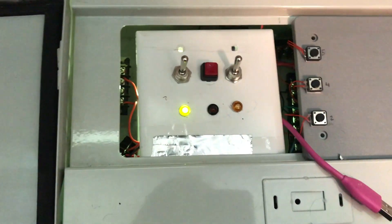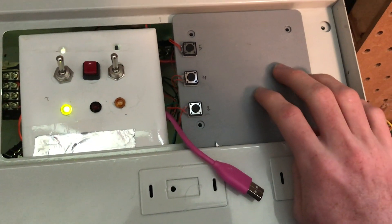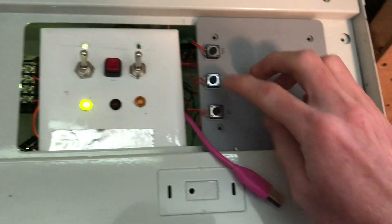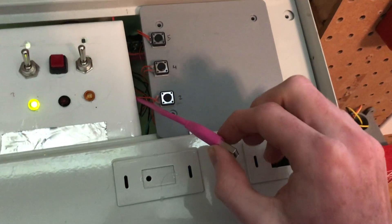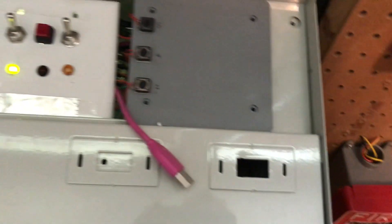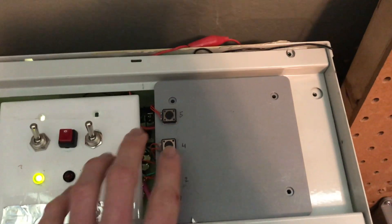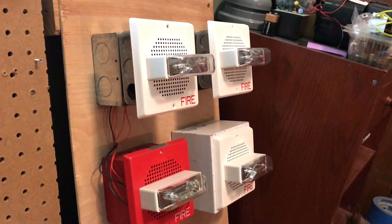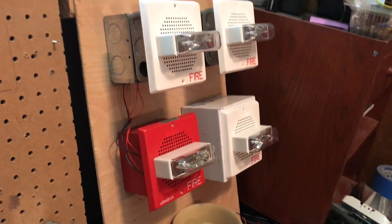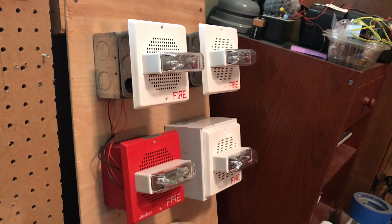It's a lot smaller now, which is really nice. This controls a whole other setup that I built in. This is a sound module that I have loaded some fire alarm tones into, and you'll notice there's a USB thing sticking out — that's so I can program the sounds into the panel. I'll click this button and it'll broadcast the sound through the speaker strobes, which are right over here. I have my four Wheelock E70 speaker strobes hooked up now and they can be tied into the system if I like.